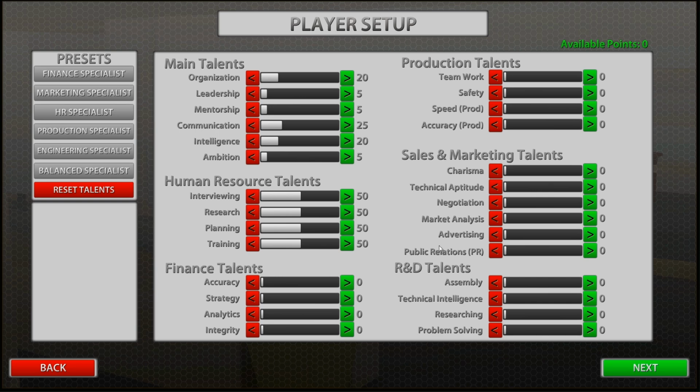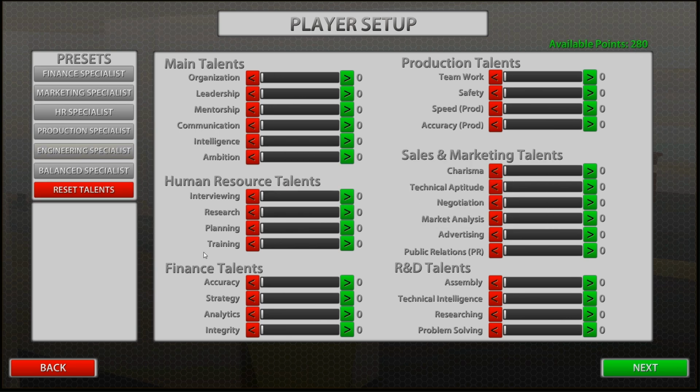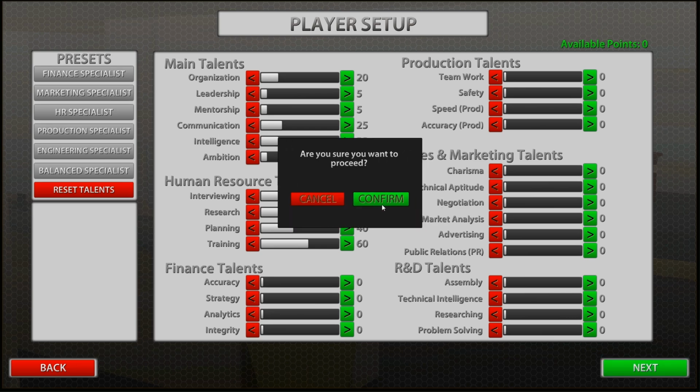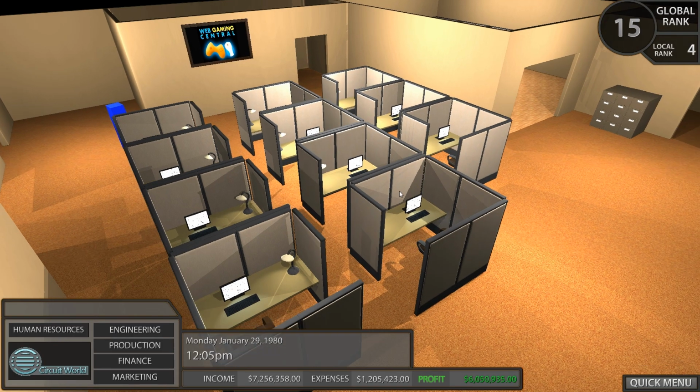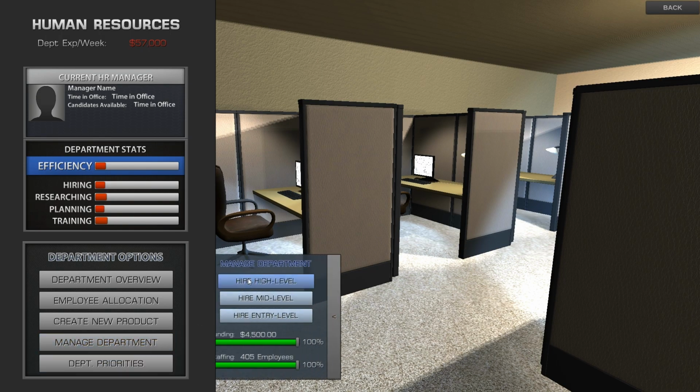In the beginning of the game you'll set the skills and talents that you have, and of course it's limited. So you start out with, let's go ahead and reset these talents. You'll start out with 280, and you'll be able to either choose a preset or set them yourself. However you like to do it, it's up to you, and you'll be able to choose your strengths and obviously inherit some weaknesses. But I'm just going to choose HR specialist here and adjust some of the points for whatever reason. But anyway, after that you'll go into your first office. This is not that office, of course, but let's get right over to the point of the video here, and that's going to be for hiring.